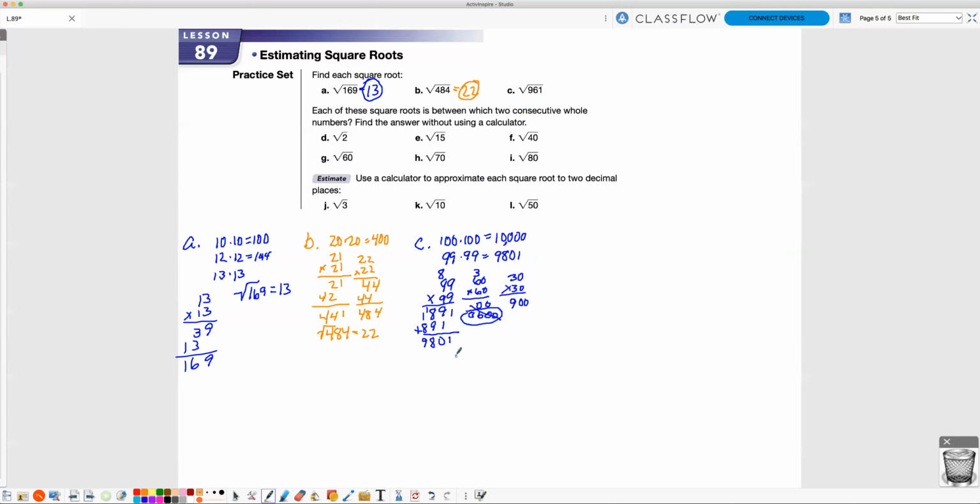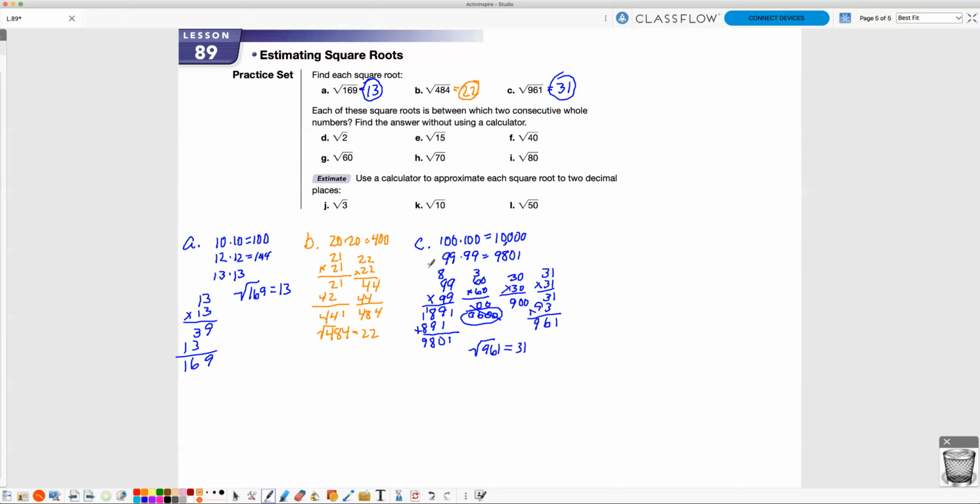So I'm going to just go a little bit bigger than that. I'm going to try 31 times 31 and see what happens. 31 times 31 is 1. This would be 3 here, and this would be 9. If I add those together, I'd end up with 1 here, 6 here, and 9. That would get me my final answer. So the square root of 961 is going to be equal to 31. And sometimes that happens. You guess and check and you guess way off. That's just how it goes.